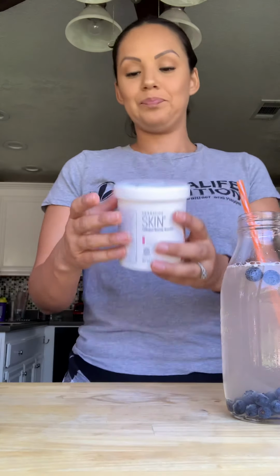All right. So this is super, super good. So I'm just going to open this, put a little straw in there, and let's go ahead and talk about the science of this. If you're trying to go through, like I said, the science of this product, I'm telling you, it's amazing. I was going through all the words and stuff, because some stuff I don't know, so I like to look up stuff and find it for myself. This is such an amazing product. Okay, so let's just go through the basics first.